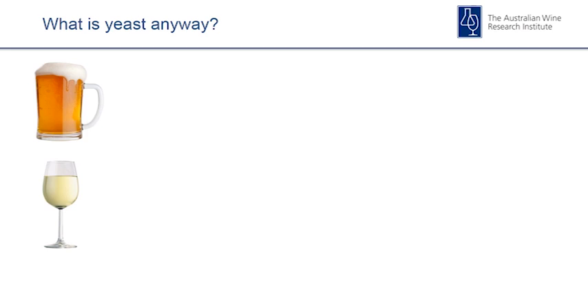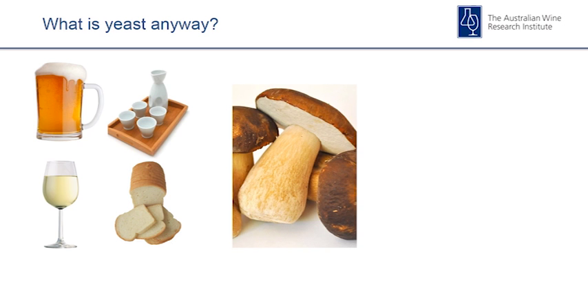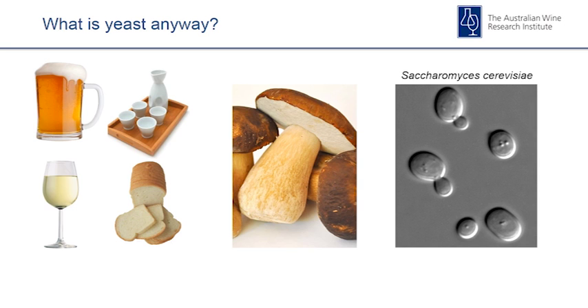What microbes are we talking about? When we get into yeast, beer and wine, as well as most other alcoholic beverages like sake and also bread baking, all rely on a small unicellular relative of mushrooms whose Latin name is Saccharomyces cerevisiae — you may know it as baker's yeast or brewer's yeast. Out of the hundreds of species of yeast, given its relationship with humans for so many thousands of years, it's actually just called yeast. It is very efficient at turning sugar into alcohol and carbon dioxide for making bread.